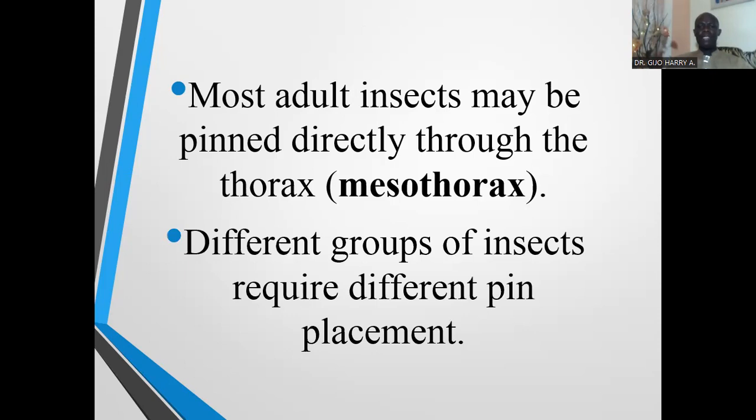Different groups of insects require different pin placement. There are some that will require placement of the pin on the thorax, but some, particularly the beetles that have a very strong exoskeleton, are pinned between the stomach and the thorax, or just immediately after the thorax base at the abdominal region.